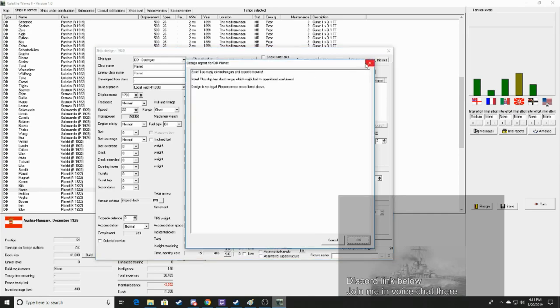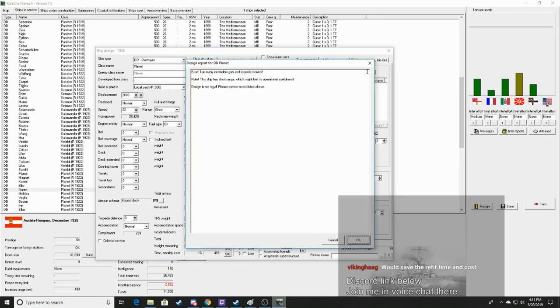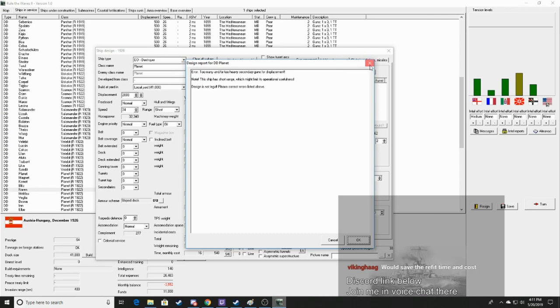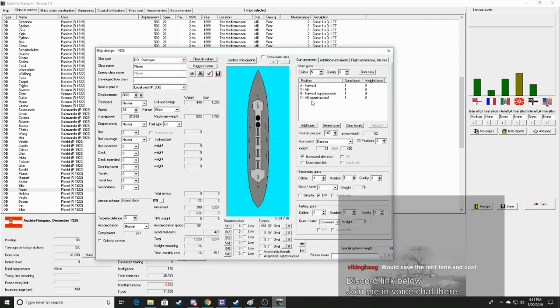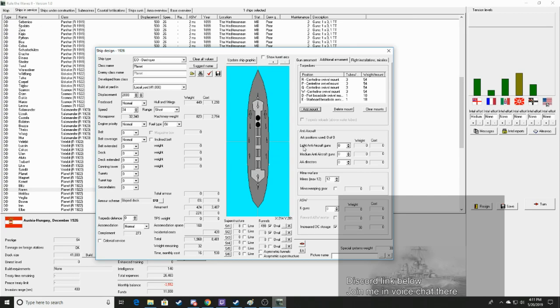Nope. Too many centerline gun and torpedo tube mounts. Oh, come on. 1,800 tons. 1,900 tons. Oh, it's still too many? Okay, I see your point. We're gonna increase the speed then, and increase the... We physically cannot jam enough stuff on this ship! Extra torpedo tubes. Too many centerline gun and torpedo mounts. Come on!